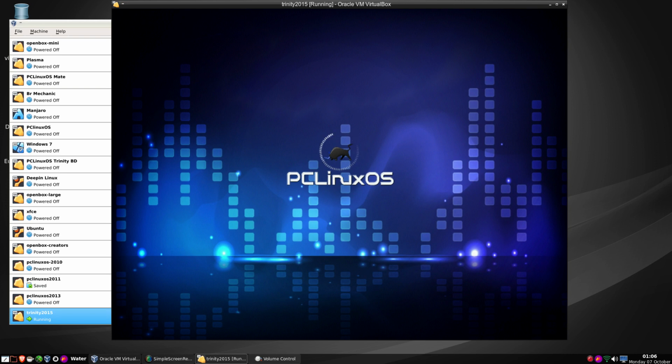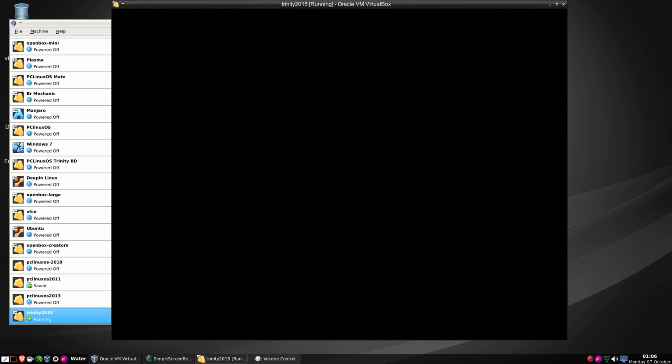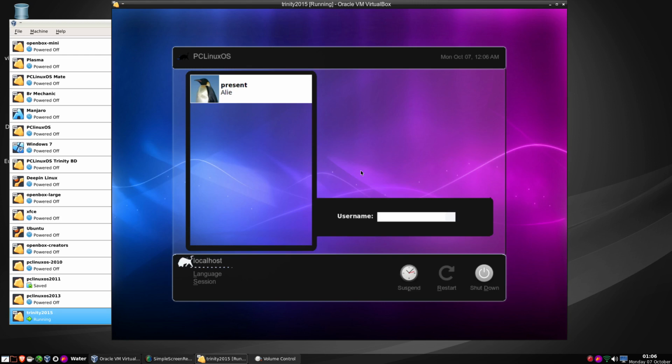I'm not quite sure what it's doing, but the hard drive is flashing again. So hopefully soon I'll have a desktop up, or some kind of GUI, which I do. And I should be able to log in.